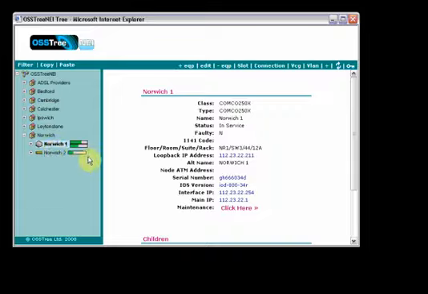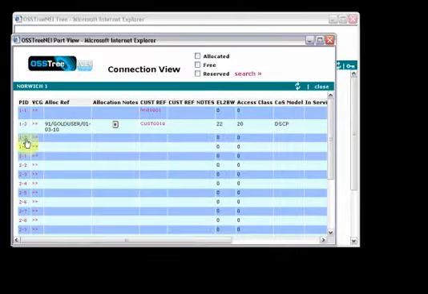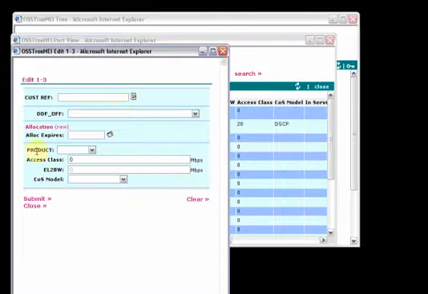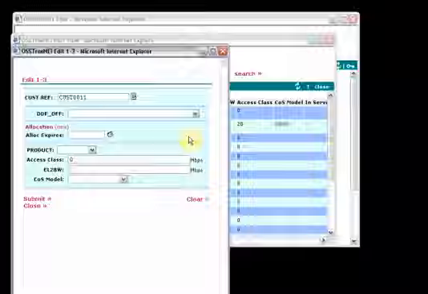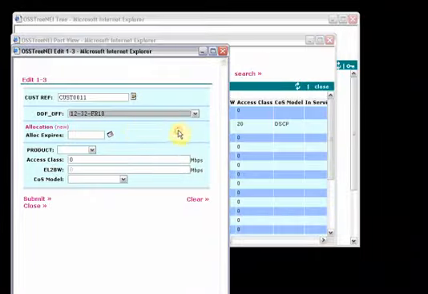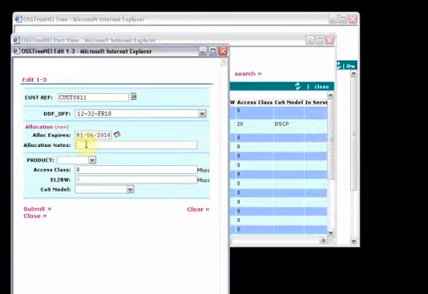We will now allocate a new customer connection. Having checked the capacity using the temperature gauges, we choose the connection view, and then the port to which we are going to connect the customer. We complete this dialog box. We choose the rack position, and we record the fact that this is a new allocation.